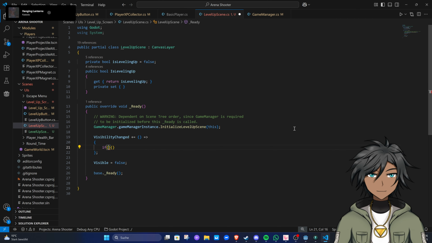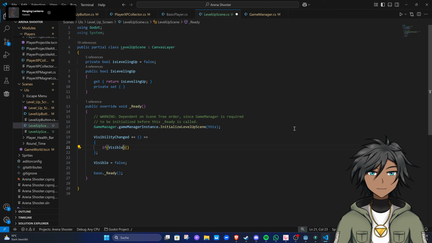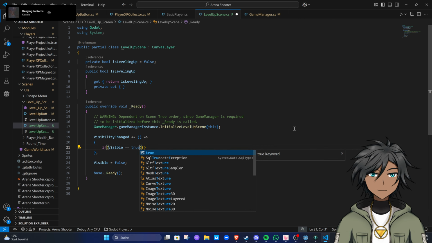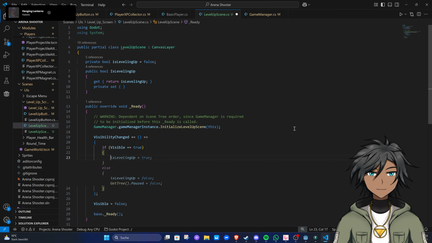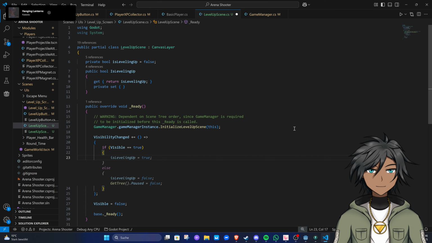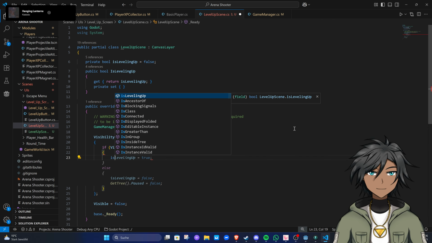If visible, I'm gonna write it out. Would be okay like this, but I'm gonna write it out. If visible equals true, also put is leveling up to true.